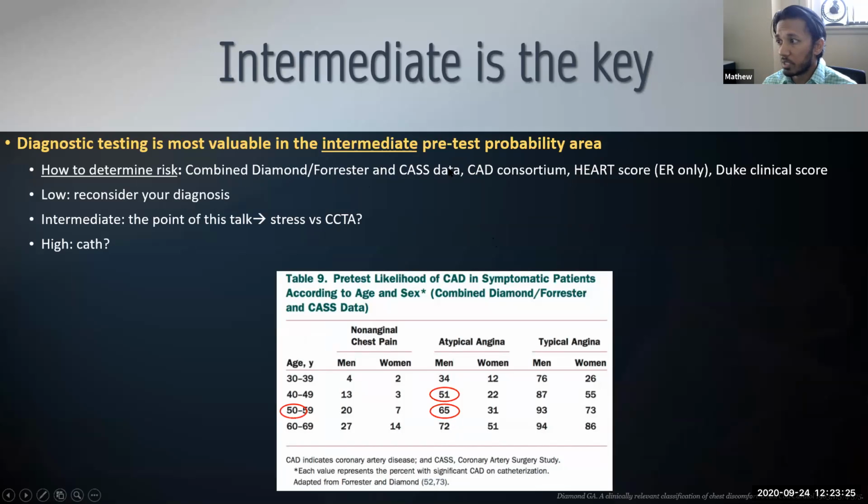There's the CAD consortium, the CAS score, the HEART score. We talked about all these when I did my overview on generic testing that's done per specialty about 2 months ago. So I'm not going to go through these again, but you could theoretically use these if you wanted. This is why the ER uses the HEART score: they're using it as a way of saying this person has an intermediate risk, I think they need to be admitted for an expedited cardiac workup. Or the HEART score is 4 or less, I think this patient has a low pretest probability, and I don't think they need to be admitted. So if you're low, you're going to reconsider your diagnosis, because you're going to say this person probably doesn't have cardiac disease, or this is not a cardiac issue that's causing their problems.